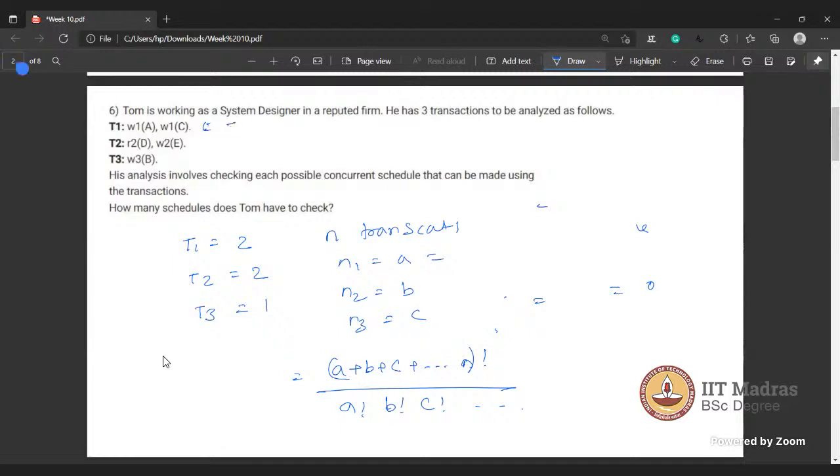Just write T1, the label, and below that, W1A.